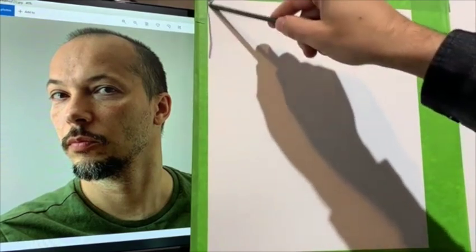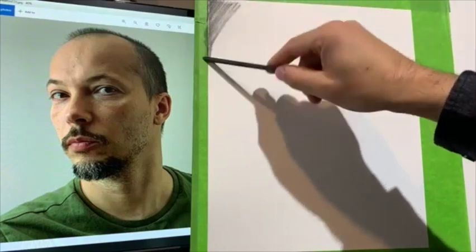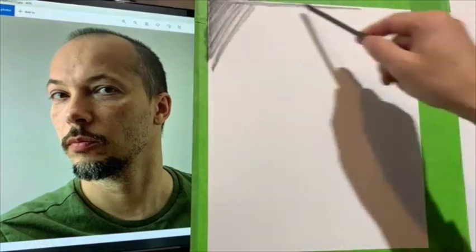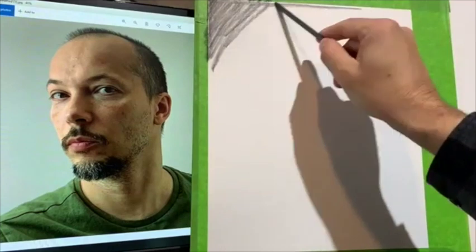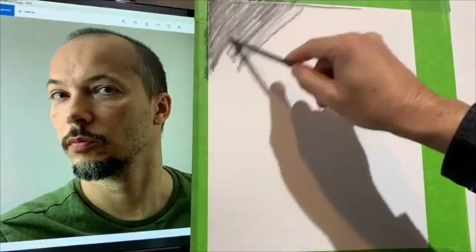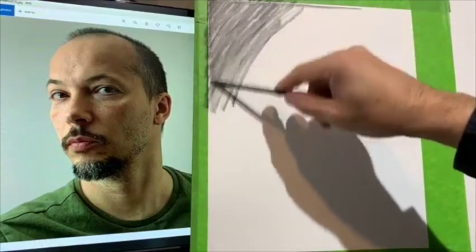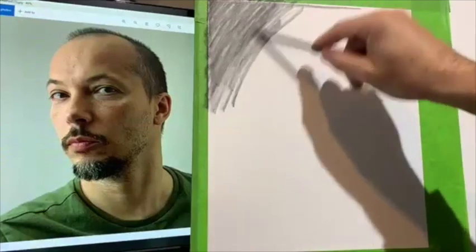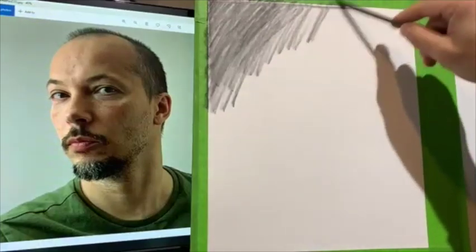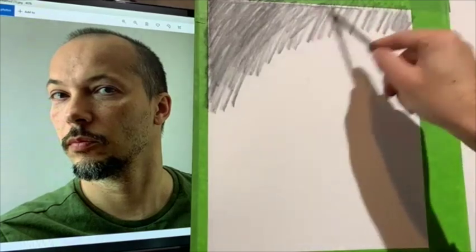And I taped the borders of this to give myself a nice border. Once I remove this masking tape, it's going to already have a nice little frame to it for my drawing. But that means I have to decide what my drawing composition is going to be inside of it. I cannot crop it later as easily.